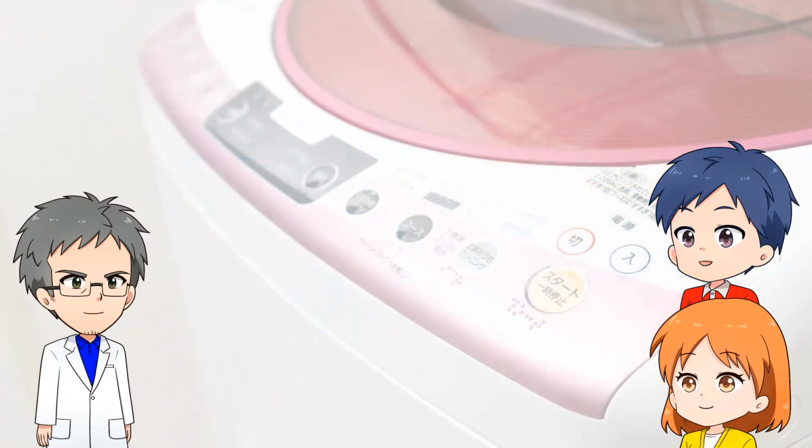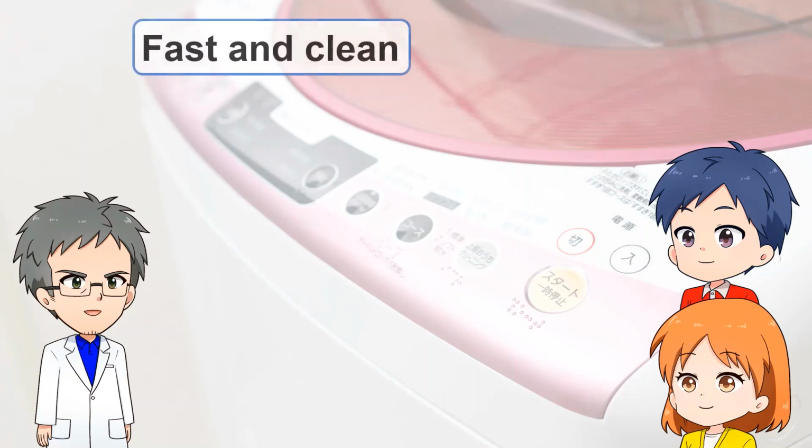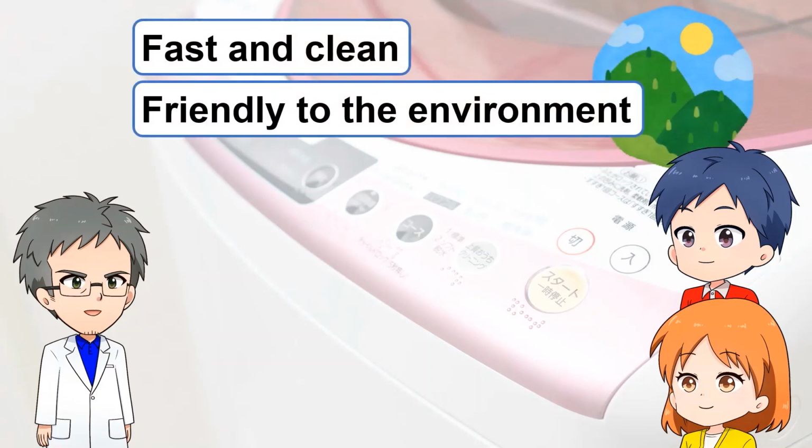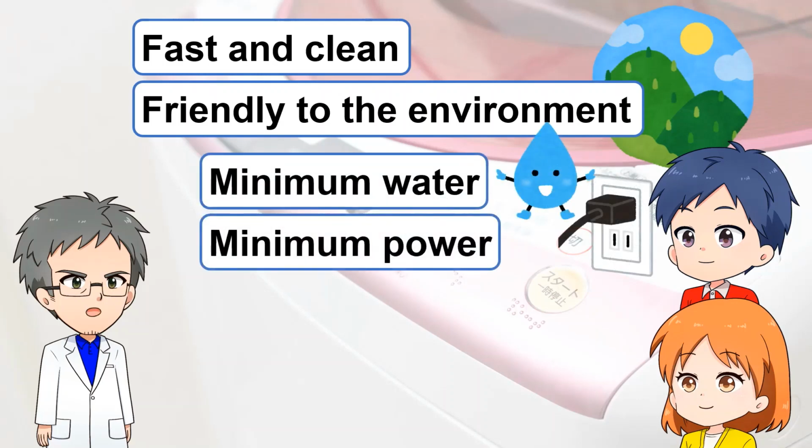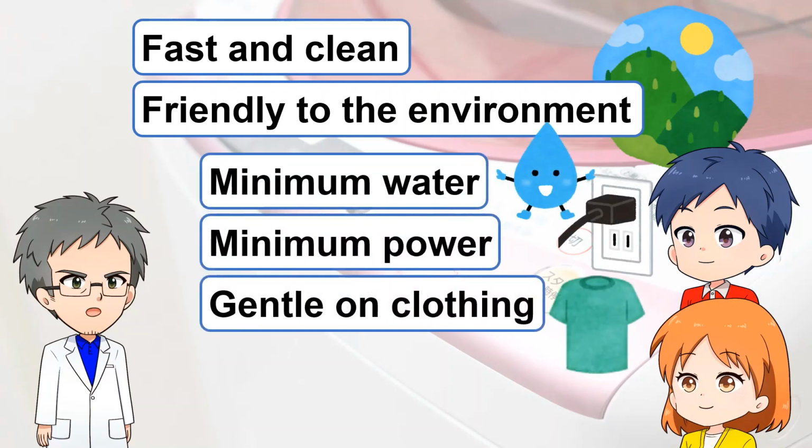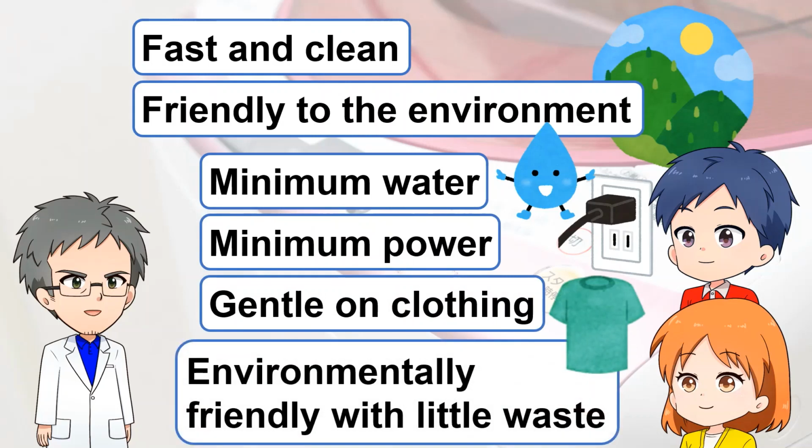Why do they use so many sensors? It's because people want to do their washing quickly and cleanly. These days it's essential that the machine be friendly to the environment too. How can a washing machine be friendly to the environment? Well, if you wash your clothes in a way that uses the least amount of water and electricity and doesn't damage your clothes, there is no waste, and it's environmentally friendly. I see. It's not to make a cooler deluxe washing machine. But a washing machine with many sensors is a deluxe product. The machine can do more things when it has more sensors, but it's also more expensive.